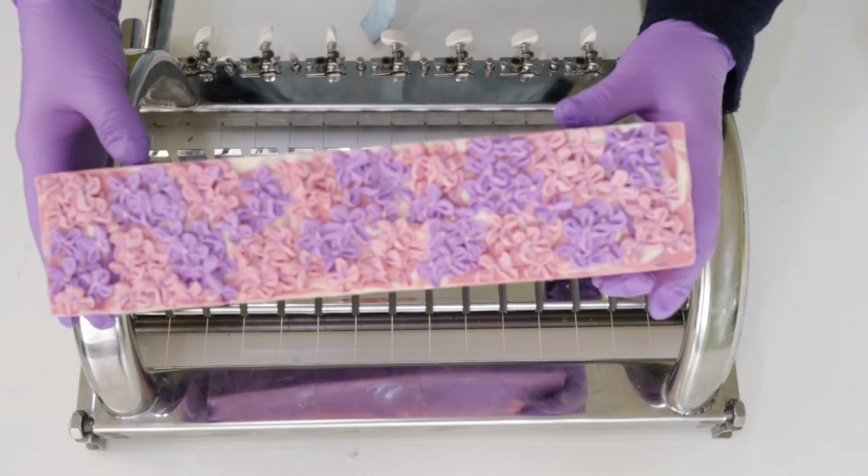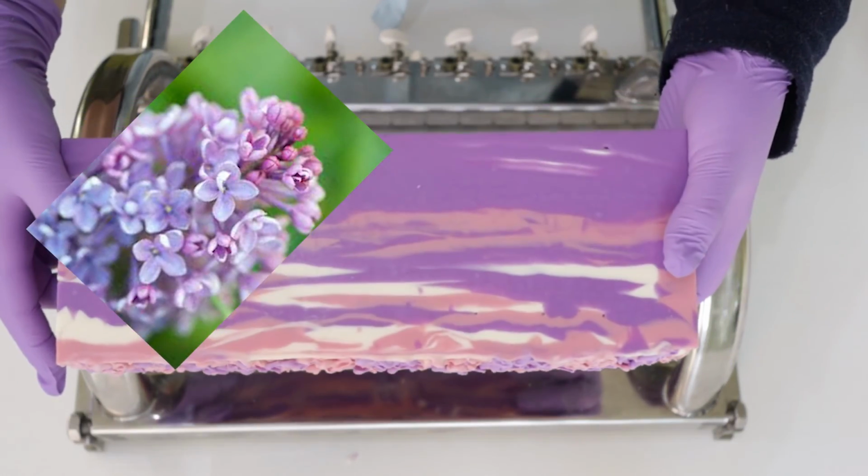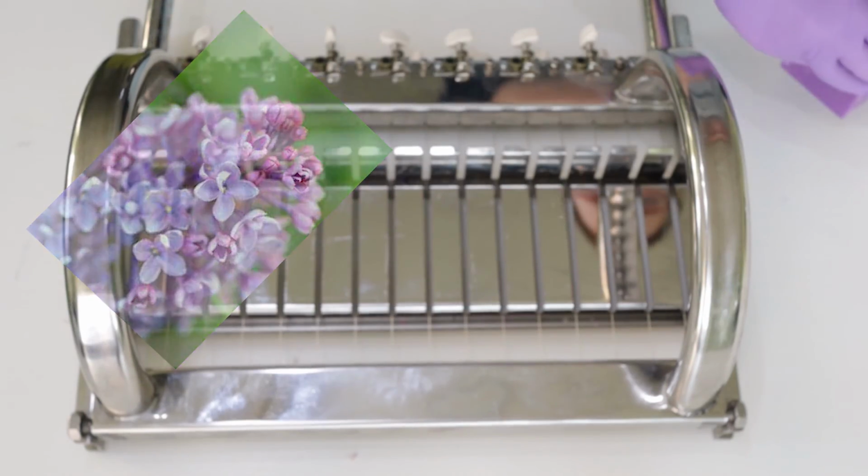And then here we are the next day with our unmoulded soap. I'm really pleased with the top. It looks nice and pretty and like the little lilac blossoms that you get.